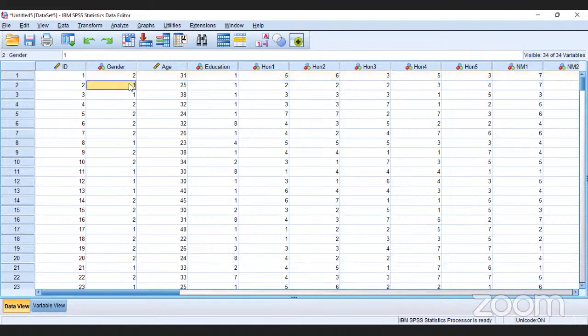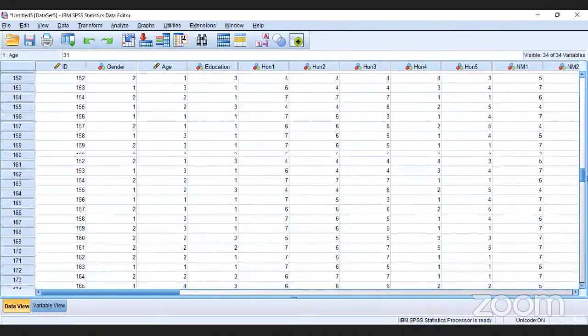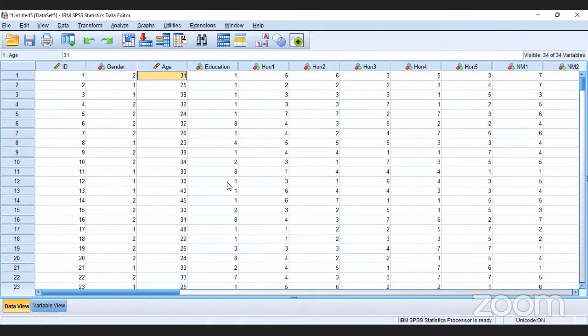But if I'm checking along this column, I can see that the first respondent here is a she, right? Followed by a he, then a she. So that's information with respect to what? A particular variable. I go to age, and I'm seeing the ages. Once I've done that, I can see that everything has been done accordingly.